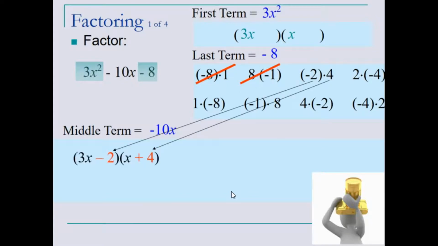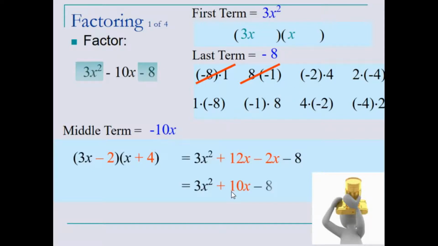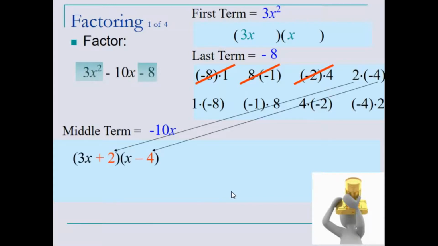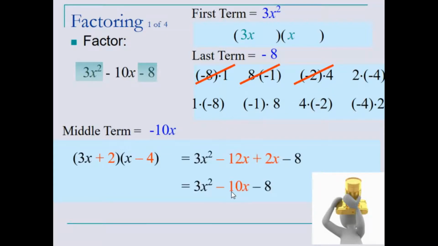Moving on to the next factor pair of negative 2 and 4, we inspect the outer and the inner products, simplify by adding. The middle term is a positive 10, and we need a negative 10. This tells us that we only need to switch the signs of these two factors to achieve the correct middle term. With a positive 2 and a negative 4 as the last terms in each binomial, multiplying the outer and inner to check, simplifying, we have the desired middle term.